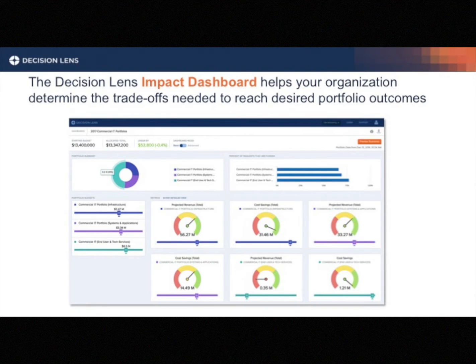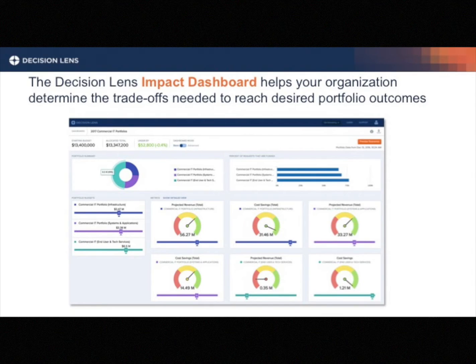And so organizations really need the ability to look at how investments in one portfolio are going to affect the others and see where you're going to land and make sure that you've got the right scenarios, the right funding mix of projects and things like that across the board in order to reach your strategic initiatives.